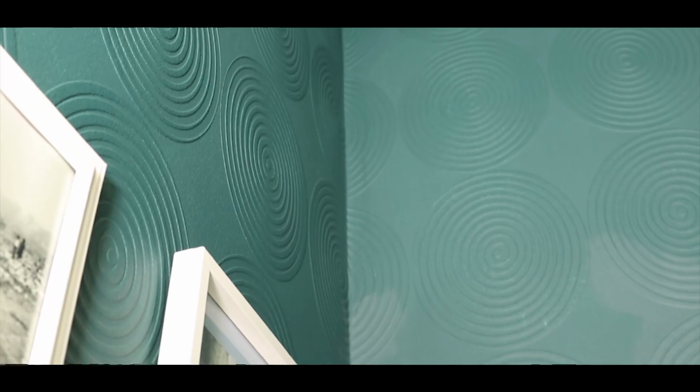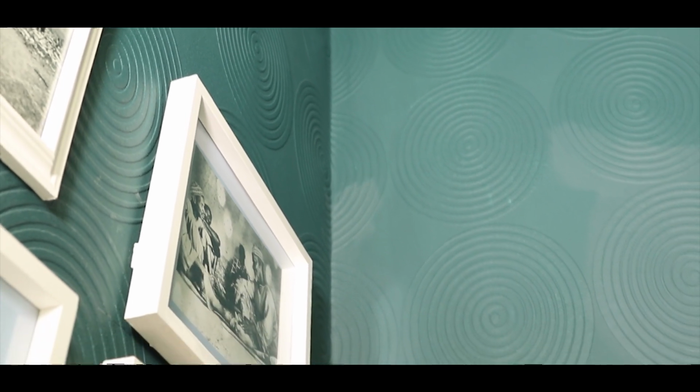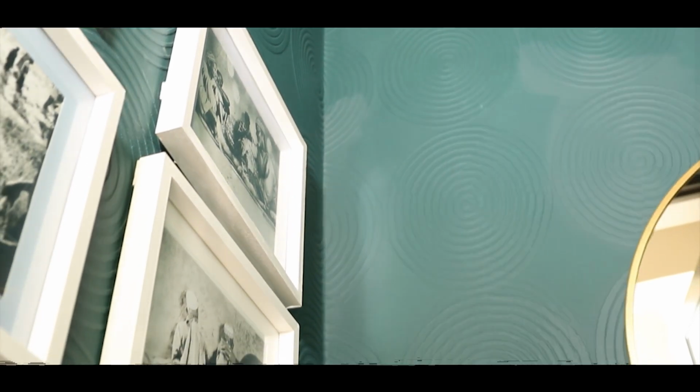When we came into the house, the developer had already put it, and it was kind of a beigey color, but a powder room has to stand out because it's such a small space and it's very easy for it to just disappear. So what I did is I lifted it up with that beautiful dark green, which gives it a very chic atmosphere. And I didn't want to leave the roof alone. Why have one when you can have two? So I extended it all the way to the roof so that it gives you that beautiful feel that you have when you go in a restaurant or in a nice hotel, just to zhuzh it so that you feel appreciated as a guest in my house.